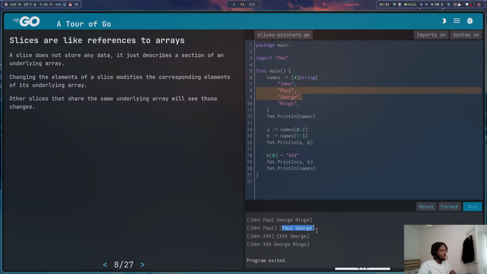If we change the value of Paul to xxx, then that would affect the underlying array. So Paul will get changed in both a and b, since the underlying array has been changed. It's quite interesting.